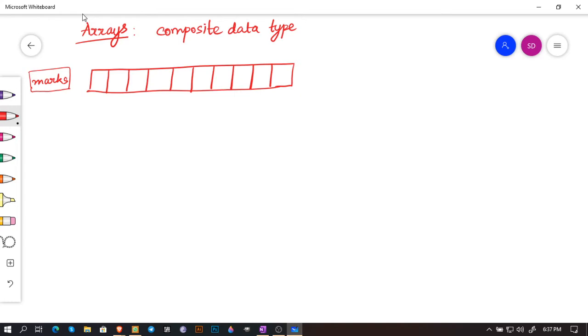If we want to relate it to a real world example, let's consider this example. Let's say I have a house. You have your own house.